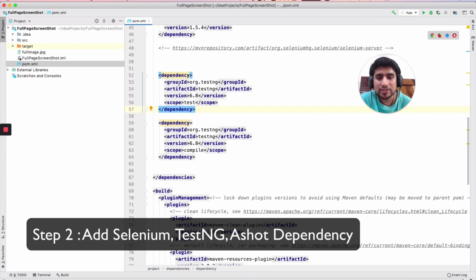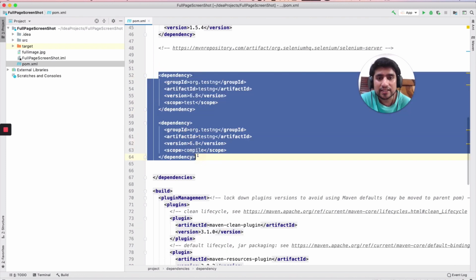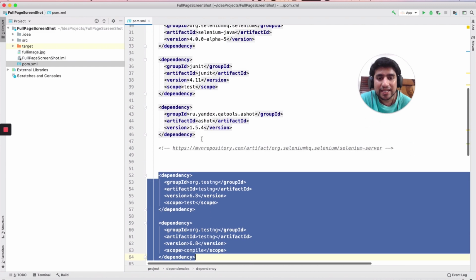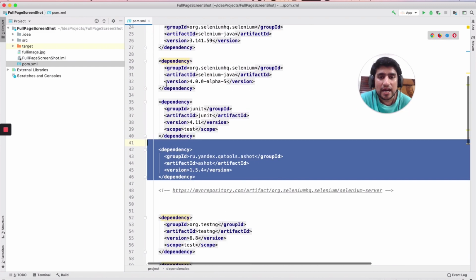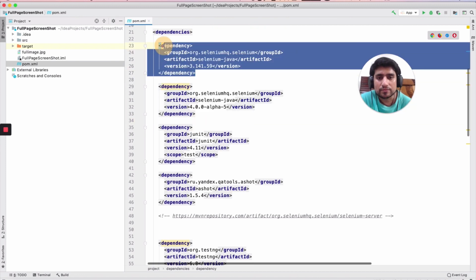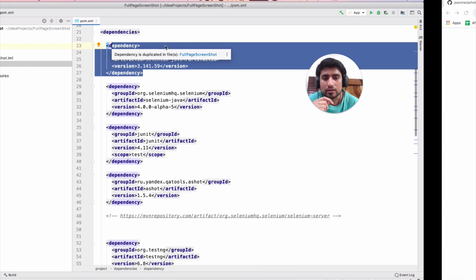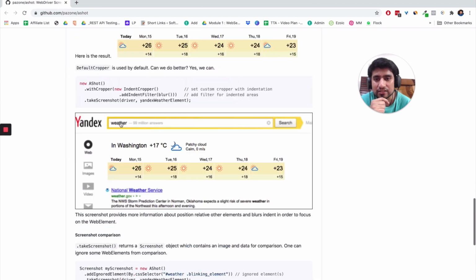You can add the dependency of TestNG. I have added TestNG here, I have added the AShot library, and I have added Selenium. So I have added three dependencies: Selenium, TestNG, and AShot.